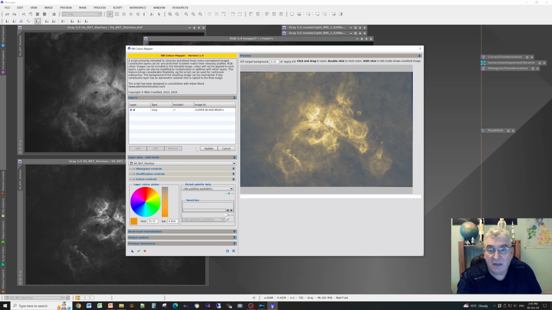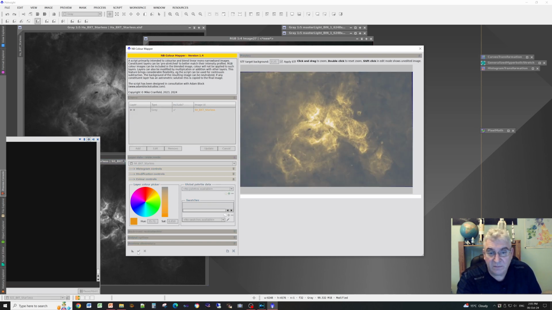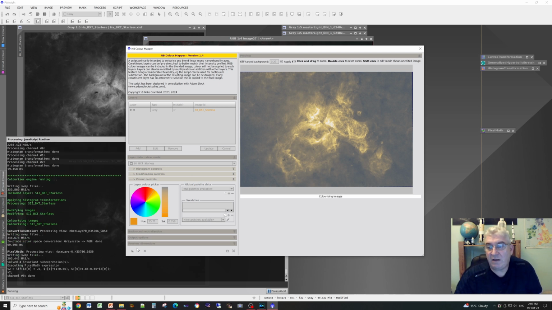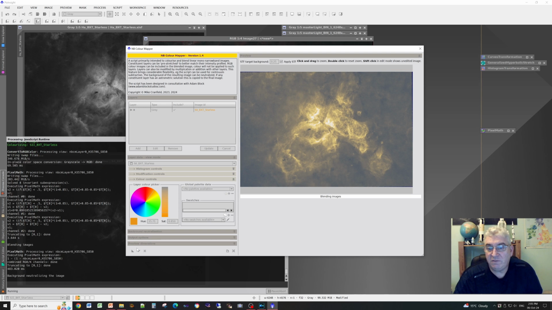That doesn't look too bad, and then I click update here and click the green tick to apply that, and that will create me a separate colorized version of the sulfur 2 image, which is this sort of goldy yellow color.